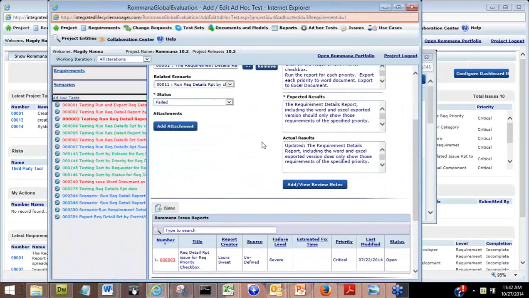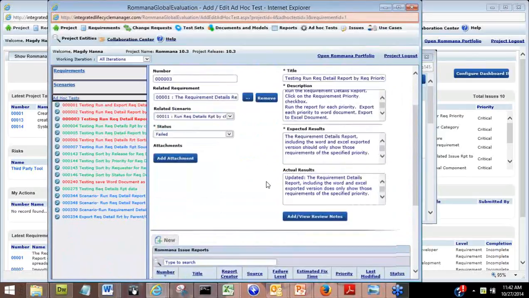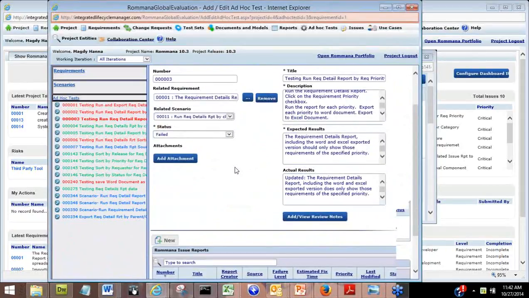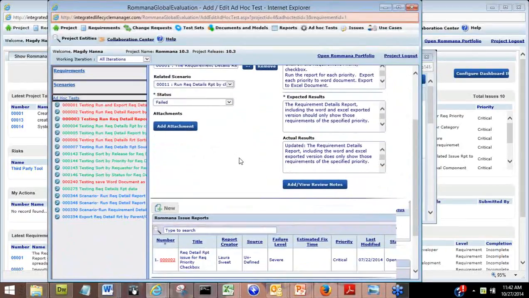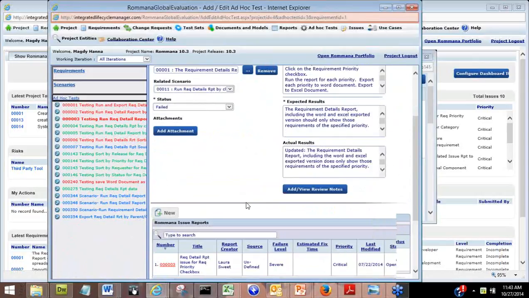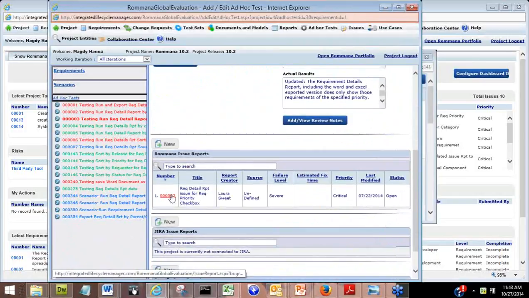See, in other tools such as Quality Center from HP, you don't see the bug report like that. You'd have to go to the bug report component to look at it. The only thing you might be able to know from here is the bug report number, if you even know it. Then you go to the bug report component, because the bug reporting in Quality Center was a tool from a different vendor. So I'm now looking at the bug report. If someone says, okay, I can see why this test case failed, let me look at the bug report anyway, you look at the bug report here.